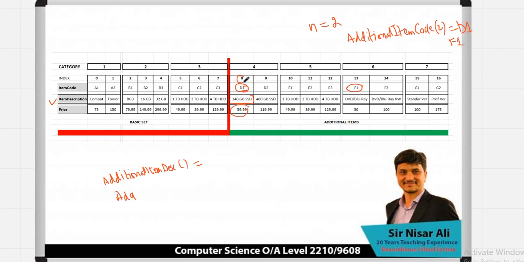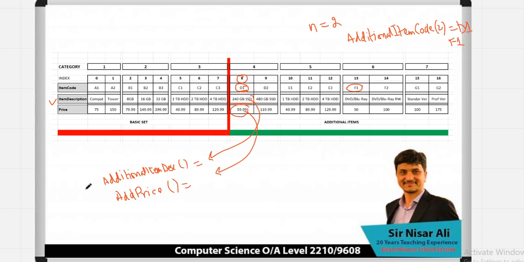Let's say the index is 8. So on the item description and index number 8, we will retrieve this data and we will assign it to additional item description. And then additional price, this price is also going to be retrieved, and after retrieving from the price array, we will bring it and we will assign it to the additional price.